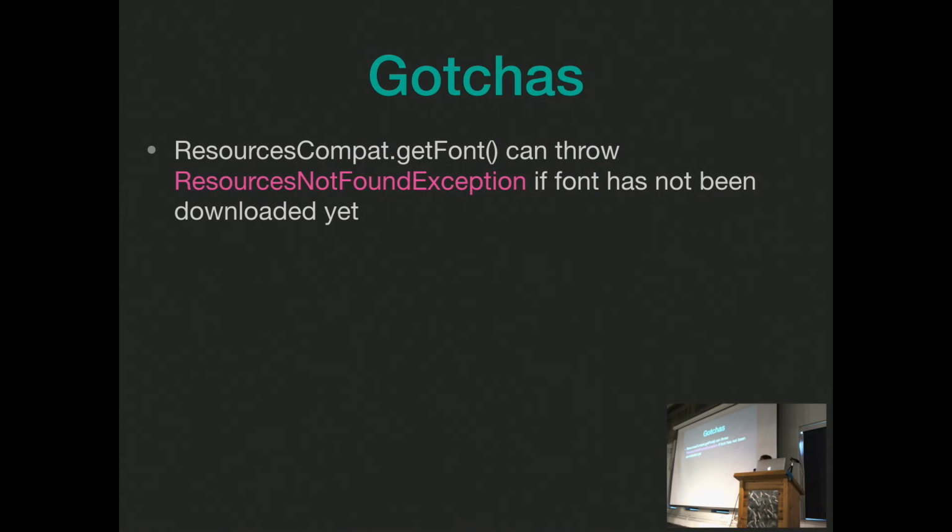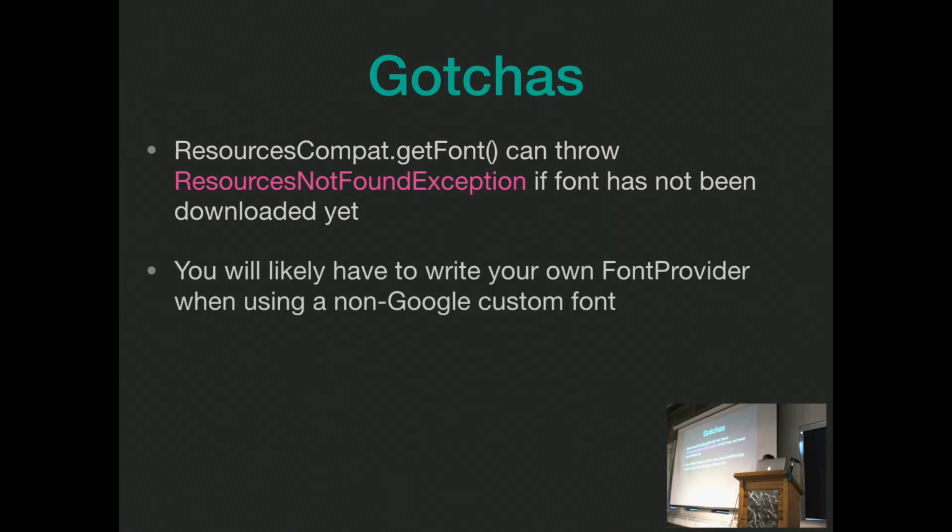When you use ResourcesCompat.getFont, a ResourcesNotFoundException can be thrown because your font may not have been downloaded yet. This is a case you have to handle. If I care about this case, I programmatically get it if this exception is thrown. And if you're using a custom font that is not a Google font, then you're going to have to write your own font provider to load the font, and there's no public, official documentation on this, although Twitter figured it out and was able to implement Twemoji by writing the custom font provider. So it's something you could do, but not the most straightforward thing.